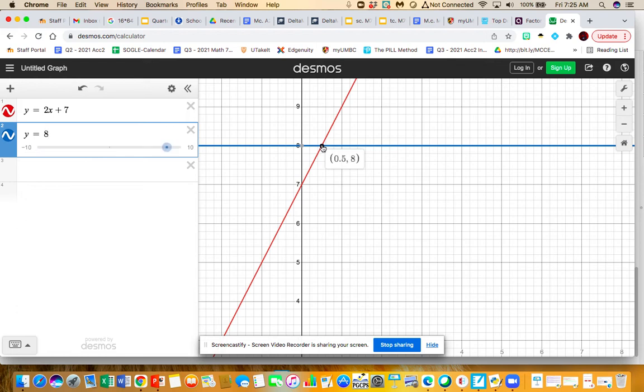So the solution is what? The x value is what? Okay, that means these two sides are equal when x is 1/2. And if you replace x by 1/2 right here, 2 times 1/2 is 1. 1 plus 7, that's 8, right? So in that situation, when x equals 1/2, the two sides are equal. That's what solution means. Okay, the x value where the graphs intersect. So that's an example of a situation with one solution.